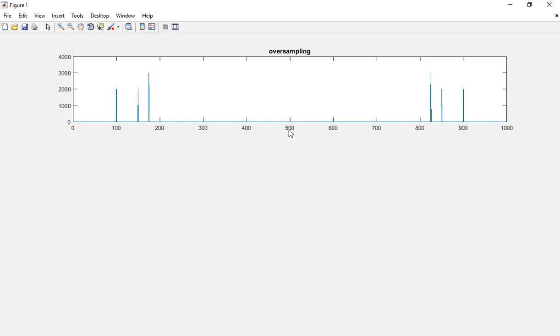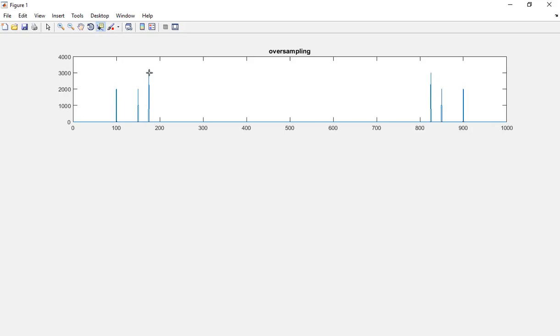So in the first case, my sampling frequency was 1000. So I am interested in only values from 0 to 500. And I look out for the frequencies that I gave. I gave the frequencies 100, 150, and 175. And thank God, there is 100, there is 150, and then there is 175. So you can see here, this value is 150, and this one is 175, roughly there and there.